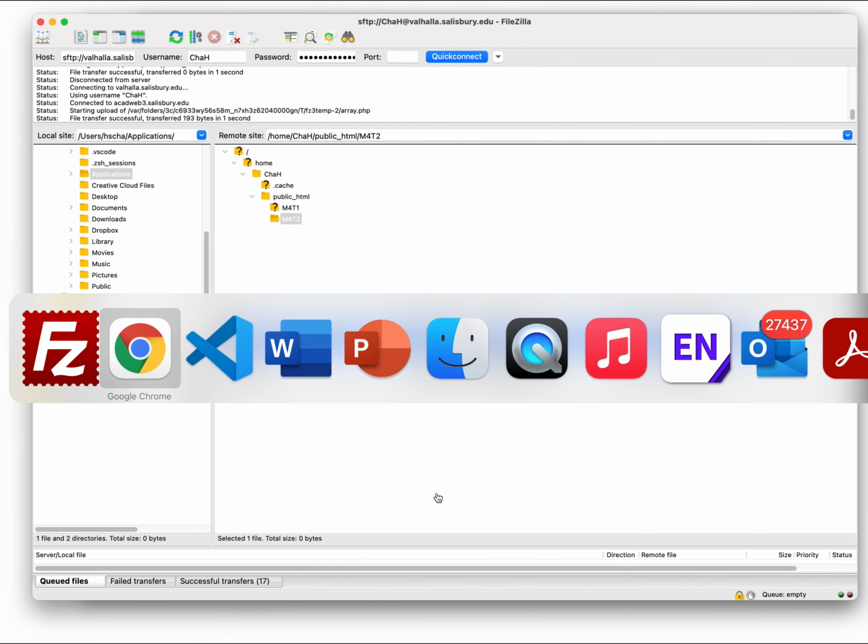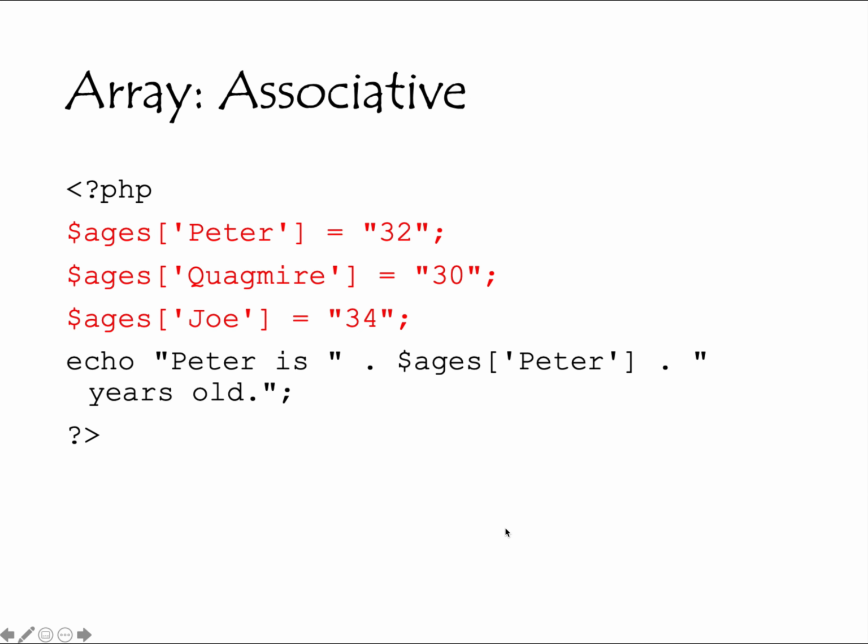As the last example of this topic, I want to introduce a different type of array. In this case, it's still an array, one variable that can keep multiple values. But instead of a numerical index like 0, 1, 2, we give a meaningful name as an index.